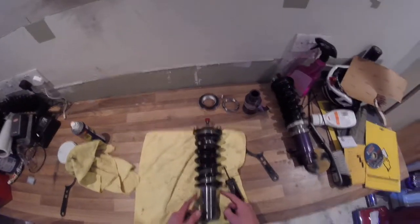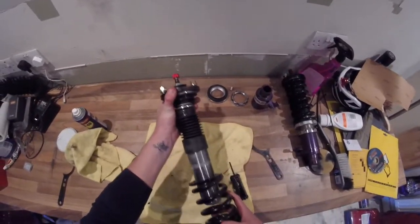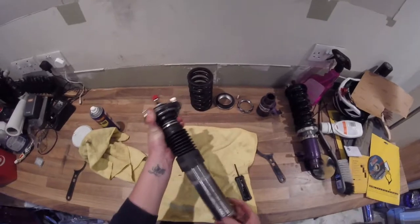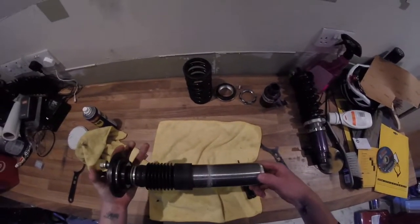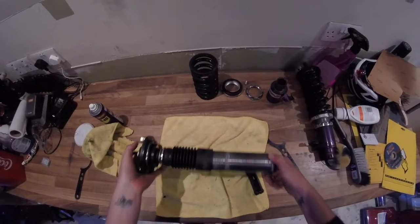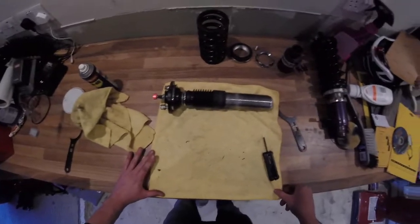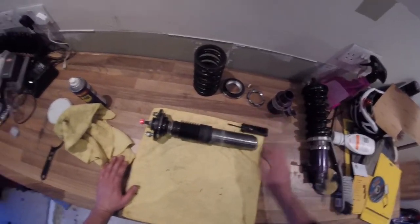So now that we've got that off, we can lift the shock up, hold it by the top, pull the spring completely off, and pop that to the side. And now, here, you can see that we've got a lot of road grime on there. So, obviously on here as well is a representation of how dirty these things get. So it's good to take them off once in a while and keep them maintained.